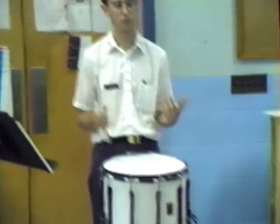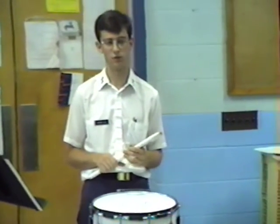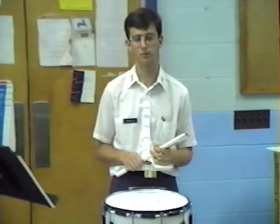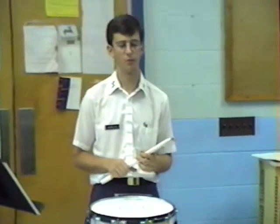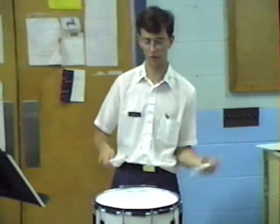It took me a few days to learn, but I'd allow plenty of time to learn it, because again, it's one of the more difficult visual, rudimental type things to do. From that, you can do different tangents. You could flip the other stick around.